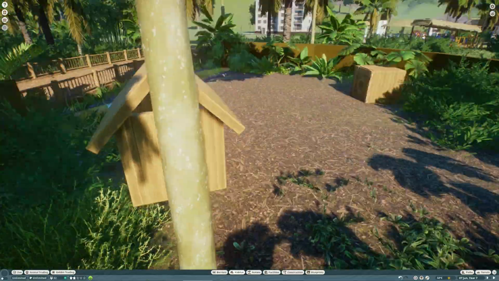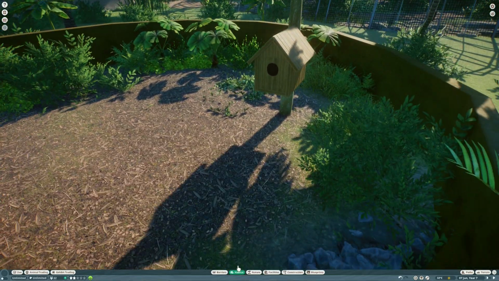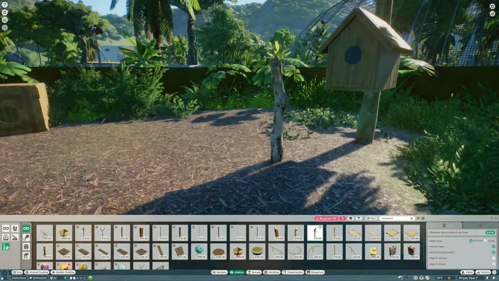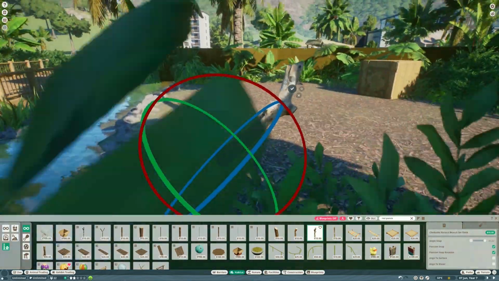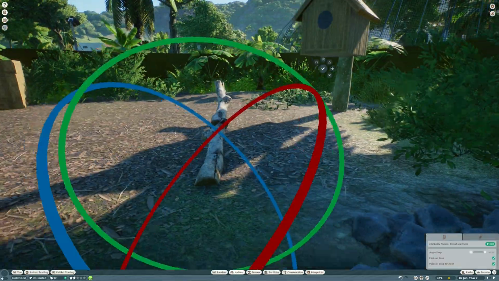But yeah, that's the tree house. We'll just attach it to this tree, and then we'll get a little climbable log so that it looks at least like the red pandas could get in here. So just fiddling around with these climbable log pieces.